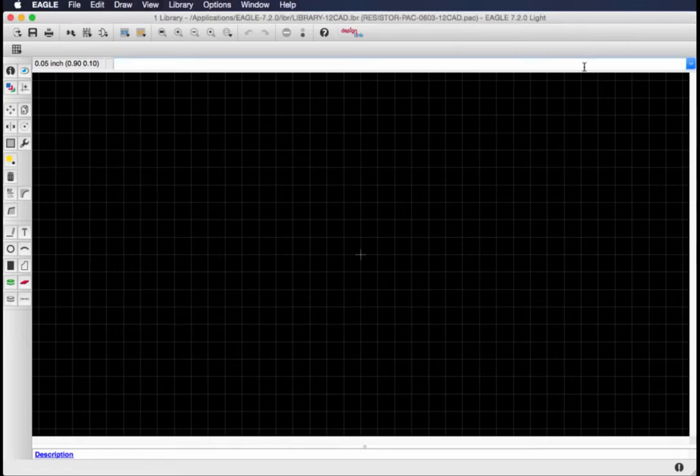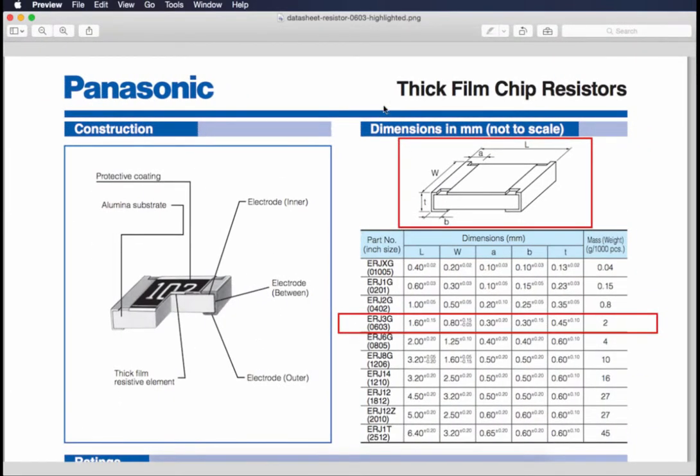options. But before I get into this, since we are creating the physical representation of the resistor, I want to show you the data sheet, the measurements of a resistor. As you can see here, I obtained this from Panasonic's website. It's for a thick film chip resistor. I recommend Panasonic for the resistor. They're very accurate and work very nicely and are easy to solder. So I have here the most important things you need to know. It's the dimensions in millimeters, and the table showing the actual dimensions.